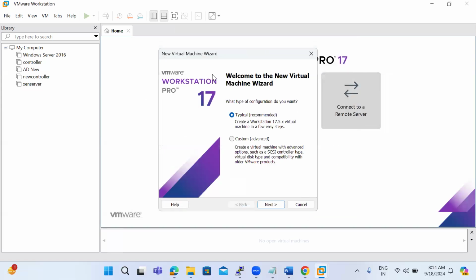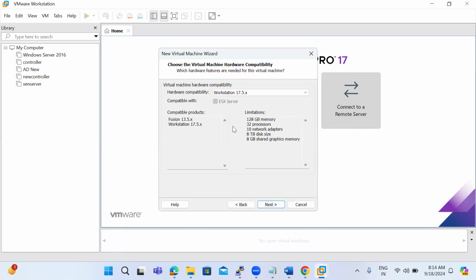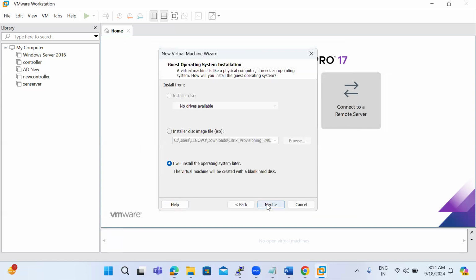While installing the new machine, we need to choose either recommended or custom. Better to go for the custom option. Then hardware compatibility, choose which version you have.